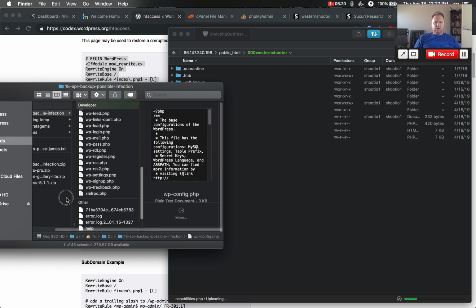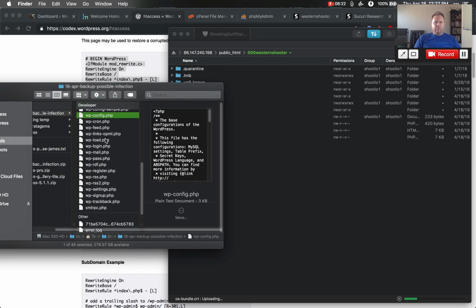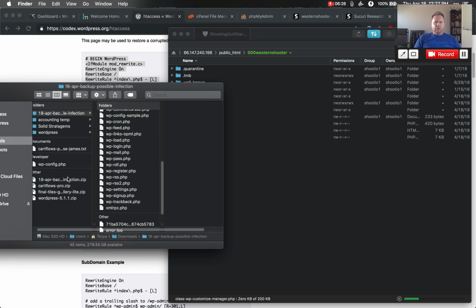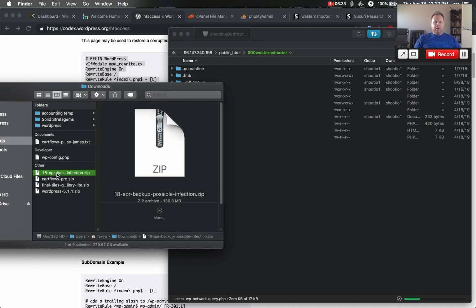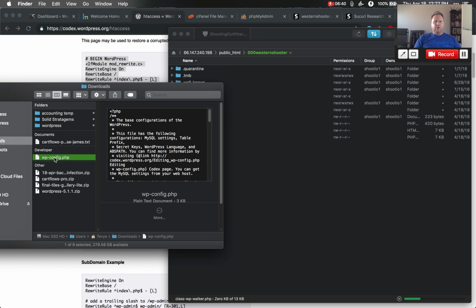config right there. Oops. So I'm just going to move it out of that folder, and I'm going to go ahead and delete that folder because I don't need it for anything else. I still have the zip backup in case something goes wrong, if we lost something or deleted something we weren't supposed to. We can get to that.